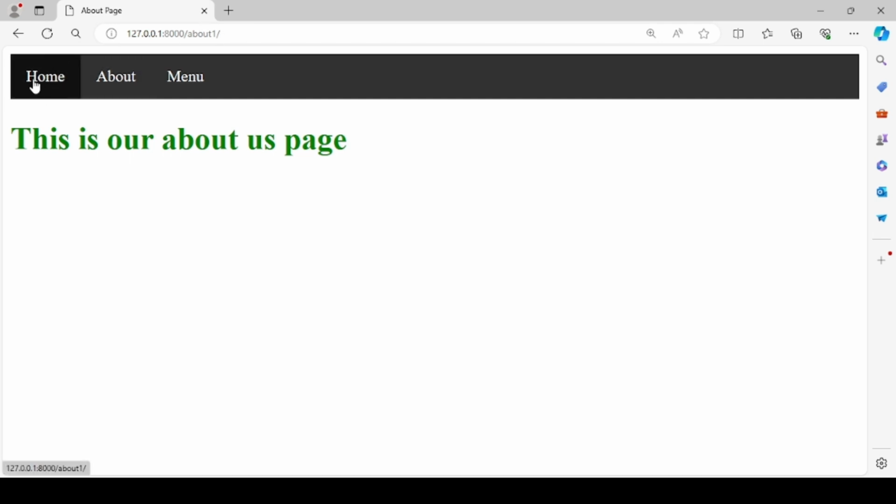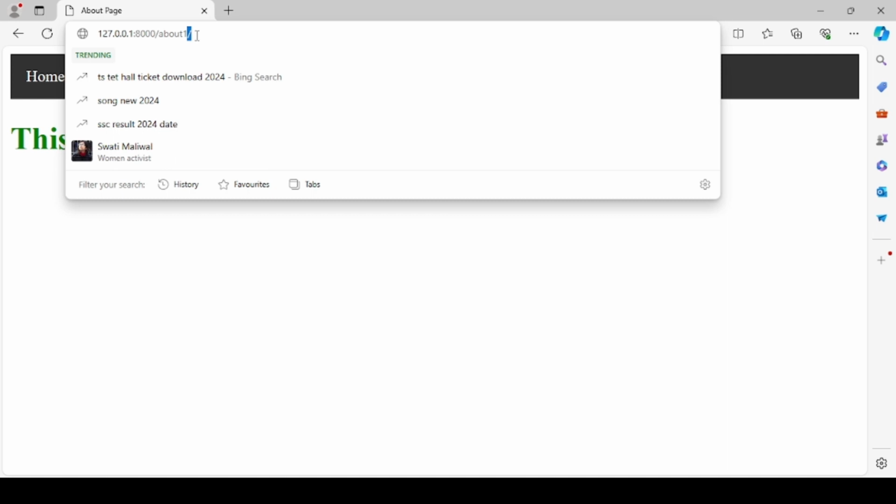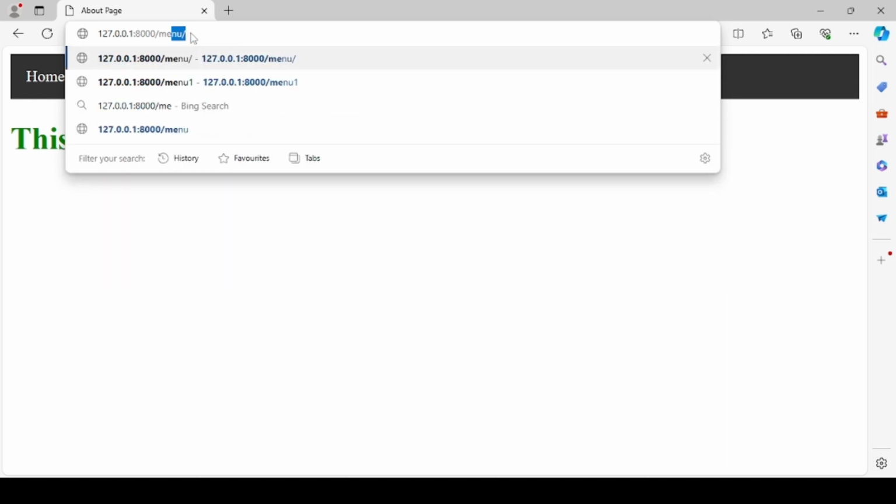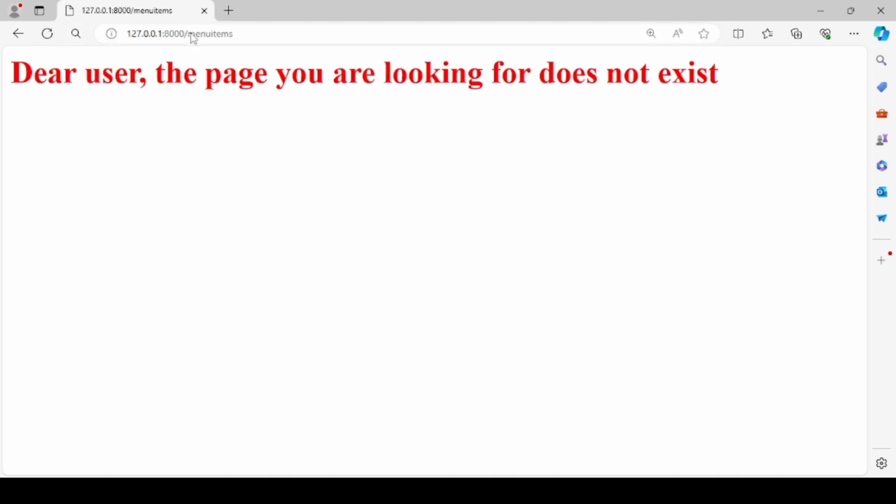But when you are clicking over here, it doesn't work. When you're clicking on this, it doesn't work. You're clicking on this, it doesn't work. It's not showing the actual web page. It's not rendering the actual content. Although your layout is the same, that layout is shown only when you are going to that specific URL. Let's say now you are going to menu items.